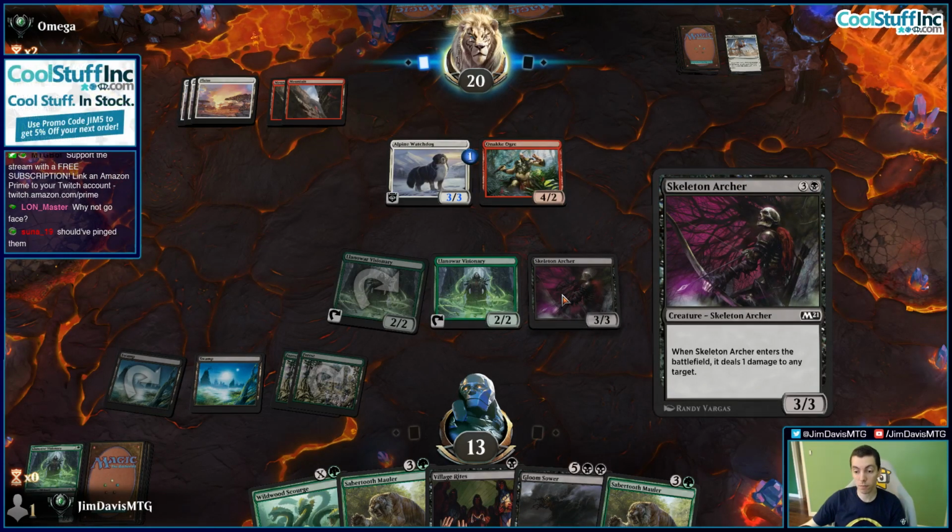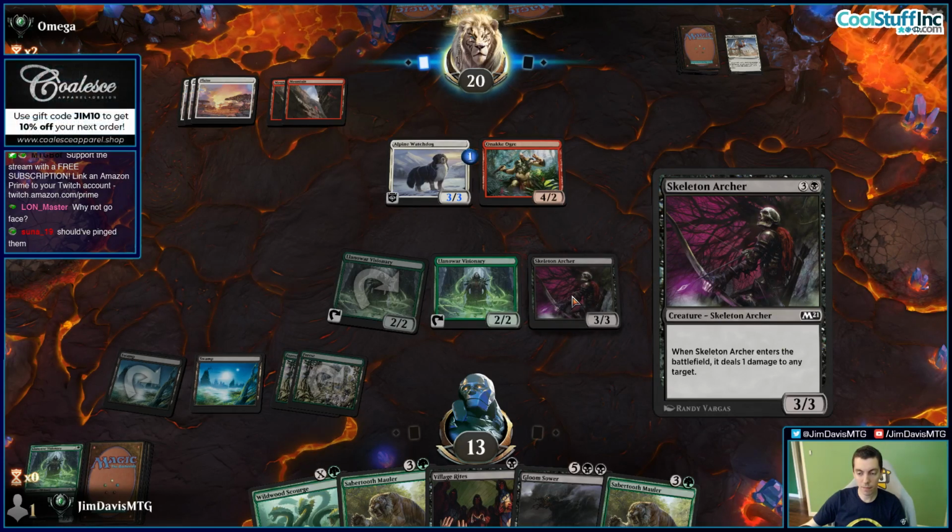it's 1 to any target. I thought it was creature. There you go. Second draft. Don't know what the cards do. Figured the archer only dealt damage to creatures. Didn't read it. Don't think that 1 damage will matter, but we'll see.